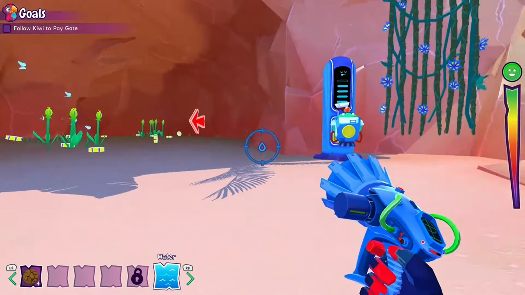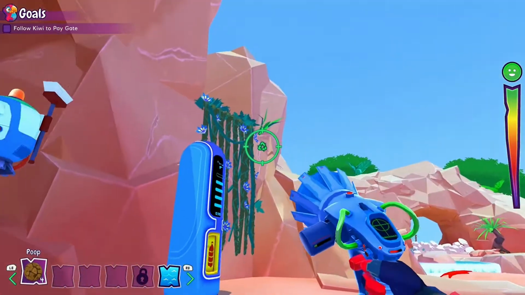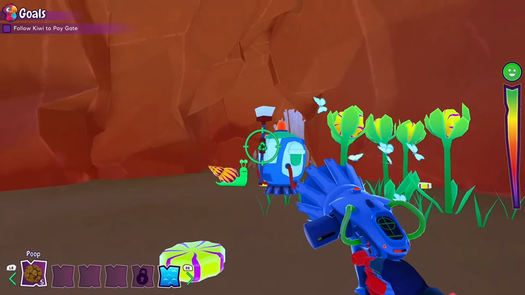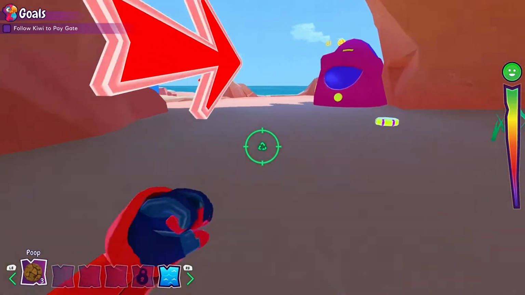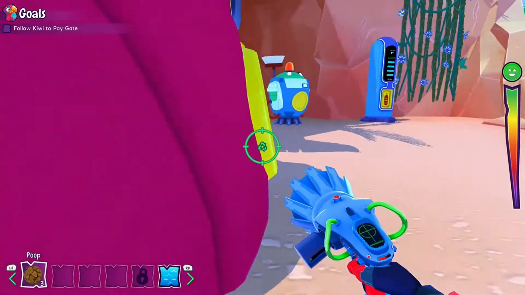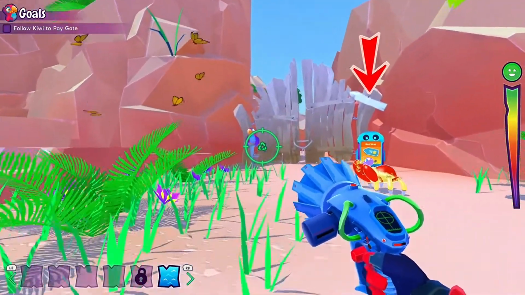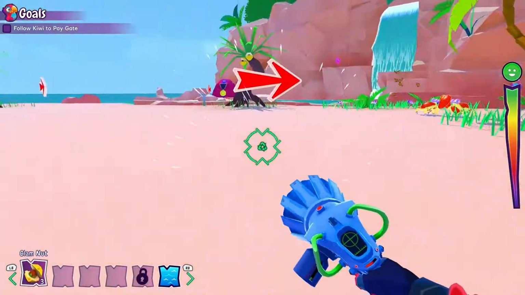What can I do with the ship? Oh wait! He picks it all up? I'm confused. There's more stuff. Give me. Did it just explode on him? It explodes on him. What do you want? Oh, wait, there's money up there. Wait, no, that's not money. What else is this? Follow Kiki to the pay gate. Oh, over here. Kiki! Kiwi, I mean, not Kiki. Have stuff. Here. I got food. I'm taking the food with me.